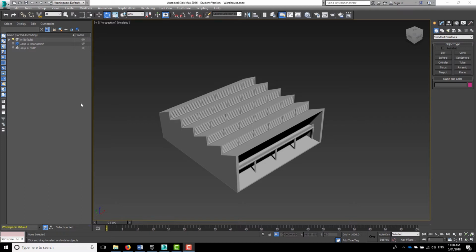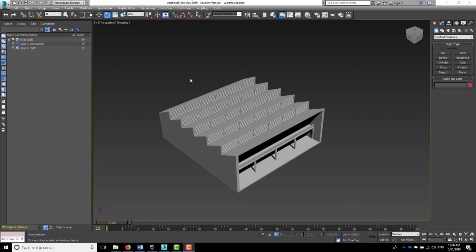Now we will start renaming and UVW mapping the objects. You can do this multiple objects at a time or one at a time. However, make sure that when unwrapping multiple objects that they are all the same type of object, such as all windows or all louvers, objects that will have the same material applied to them. I'm going to start with the windows in my model.